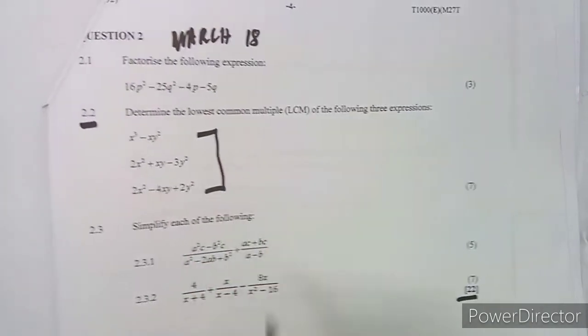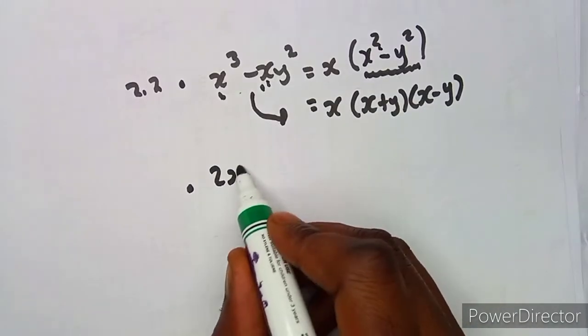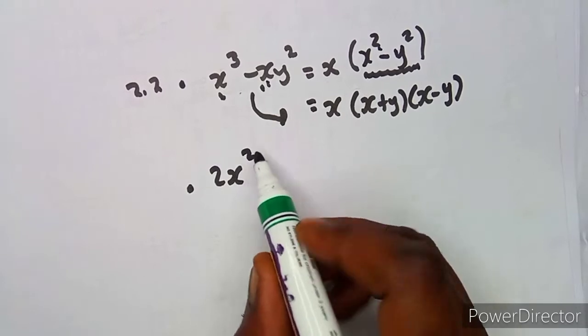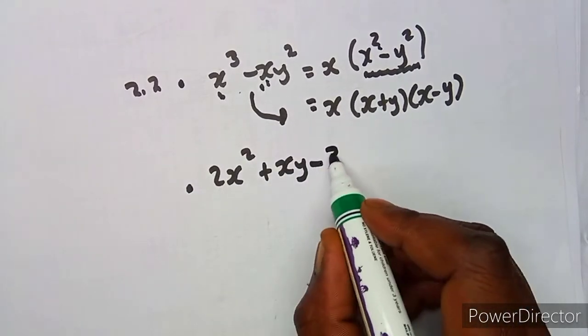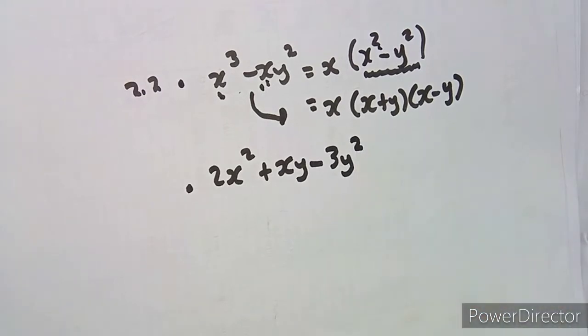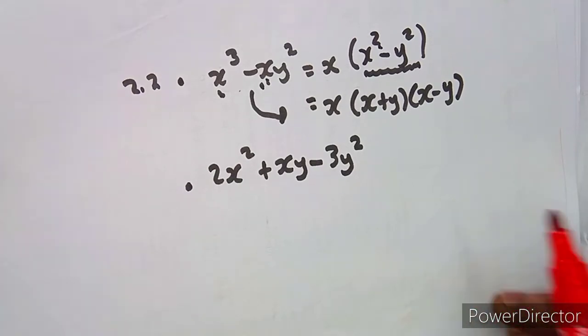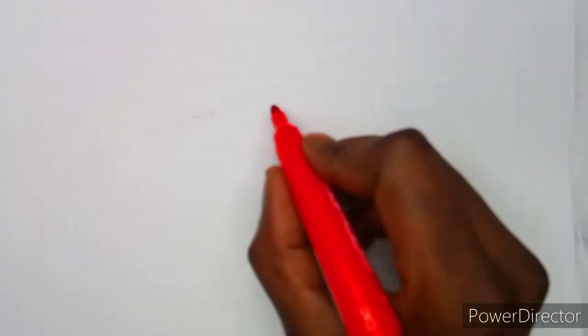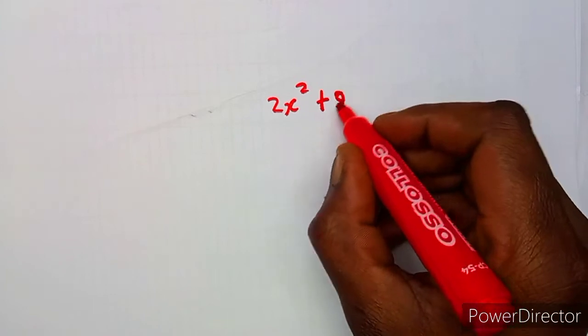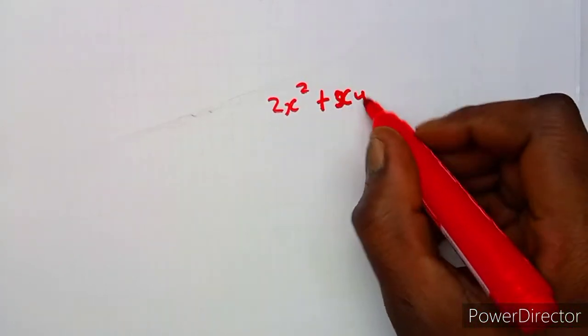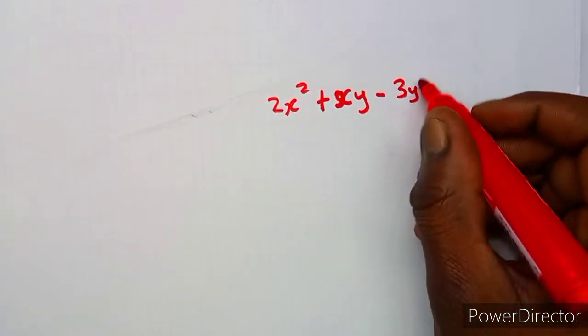Okay, we are given this: 2x squared plus xy minus 3y squared, like this. All right, take note, guys, of the type of expression that you're given there. In order for you to apply factorization here, you're going to use the longer way, guys. Let's just do this separately, and they don't show these stages actually in your memos, but this is actually what happened there.